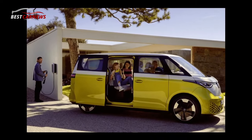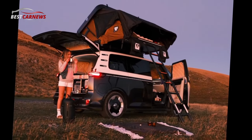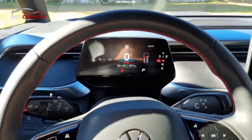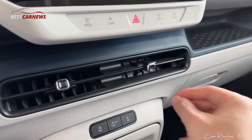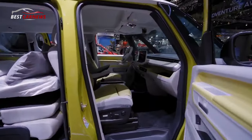Depending on the model, the seats in the second row can be moved longitudinally by 150 mm on the standard wheelbase or 200 mm on the long wheelbase. GTX luggage compartment: the cargo compartment volume of the ID. Buzz GTX standard wheelbase as a five-seater is between 1,121 liters loaded to the upper edge of the backseat backrests, and 2,123 liters with the backseat folded down loaded up to the upper edge of the front seat backrests. The long ID. Buzz GTX is much more spacious — when loaded to the upper edge of the second row backrests, a capacity of 1,140 liters is available. When loaded straight up to the first row of seats, the volume increases to 2,169 liters. When occupied by seven people, there is still 306 liters of load space available behind the third row of seats in the long GTX.